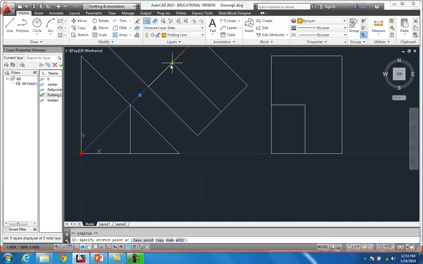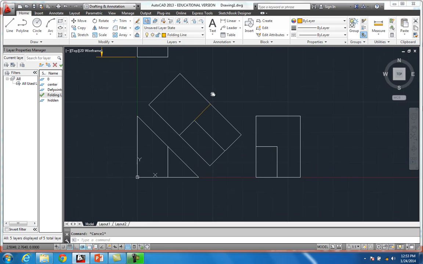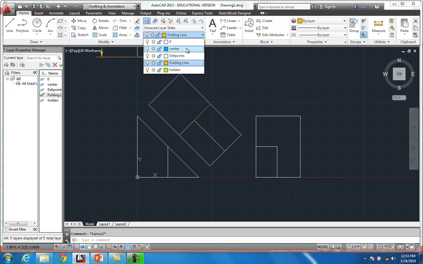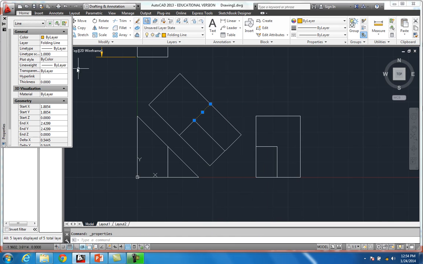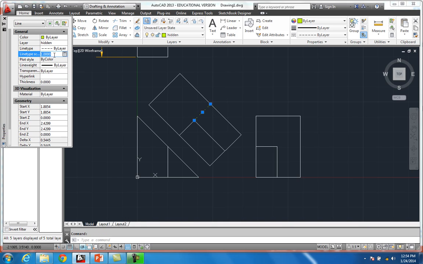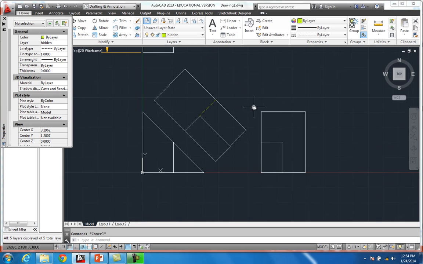And of course, you all remember that when an object line and a center line or a hidden line come together, the object line always takes precedence over top of that. Property, oh, I didn't change it. I can change it right here real quick. Hidden. And let's make that line type scale look a little better. All right, there it is.